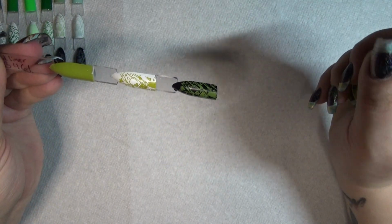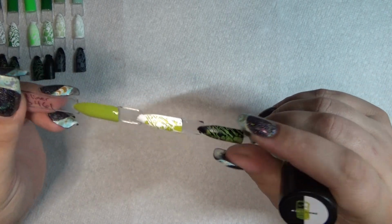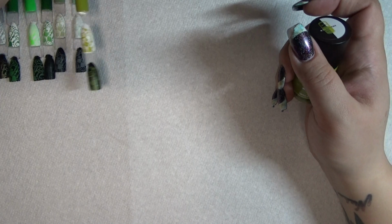And it shows very well over white and pretty dang well over black. It has more of a yellow hue over black than it does the green hue, but it definitely shows well over both.